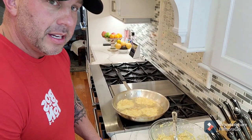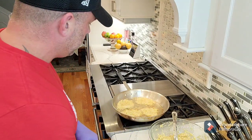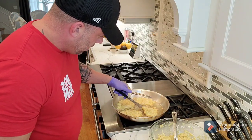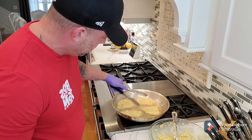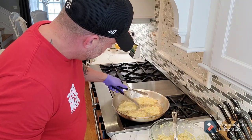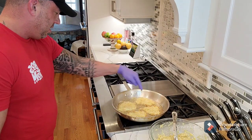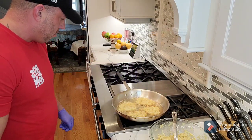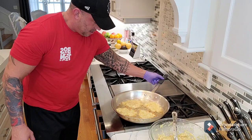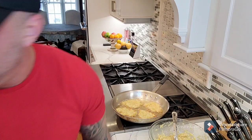The bigger you make it, the longer it takes to fry. That's why I really pressed it out, made it thin, and just made it kind of a larger one versus having a more compact one. You can tell these are already starting to get an edge on them, and they're not sticking, which is good. They're sort of floating in the oil, bubbling up all over the place. And you can see the edges are starting to get that little bit of golden brown. Position them so they're all getting evenly cooked at the same time.